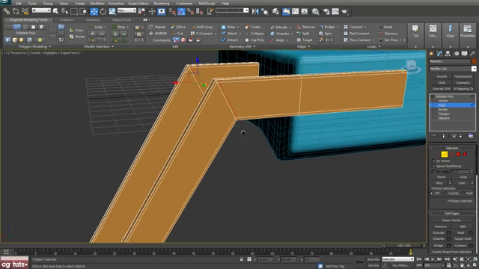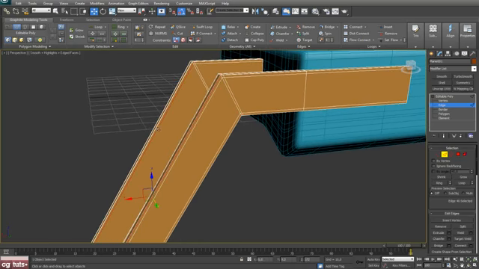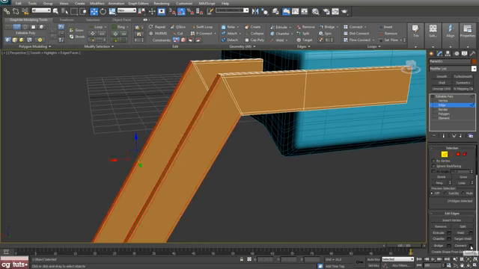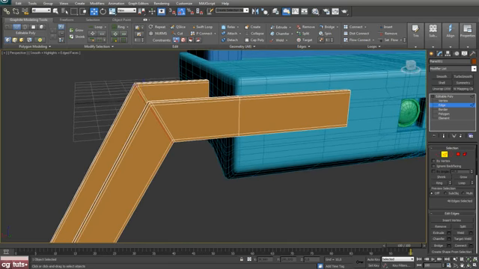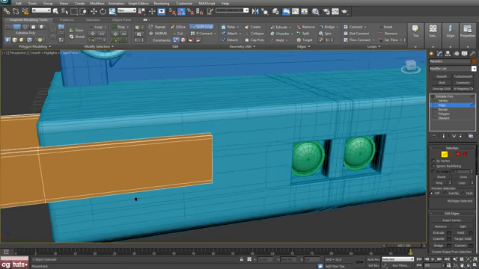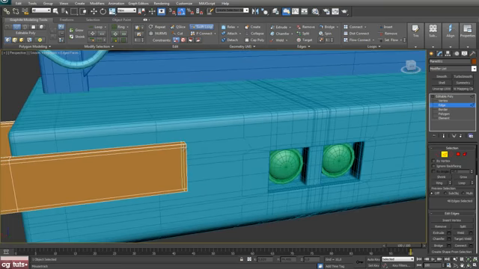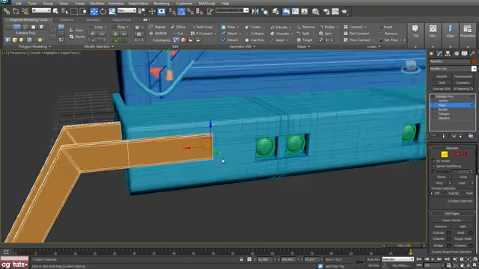Okay, select these two edges, hit ring, connect now with two segments and pinch 98. Okay, and with swift loop we can make one here. Okay.